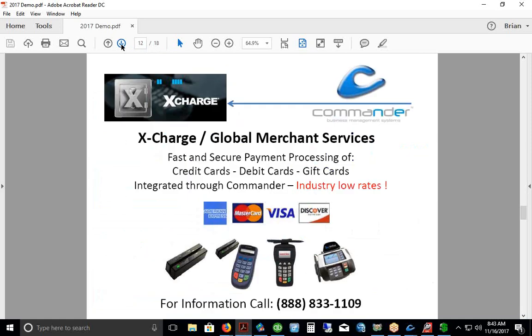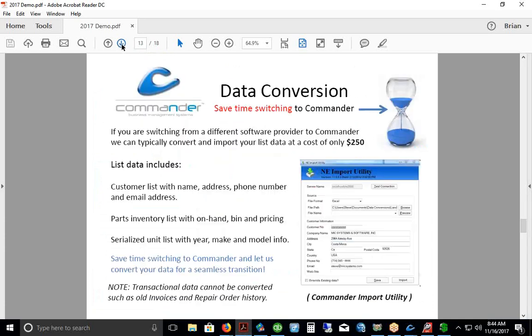That's something you get. X-Charge merchant services integration, if you want to jot down that phone number, or just let me know and I'll have them contact you and give you a rate comparison so you know whether or not setting up a merchant account and having integrated merchant processing would be a money saver. If you want to stay with your existing merchant, that's fine too. It just means you run it as a side terminal and collect the money.